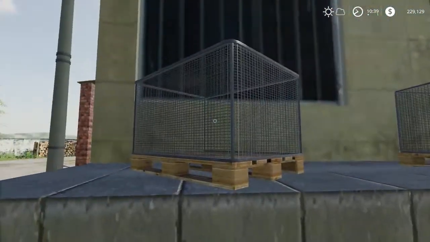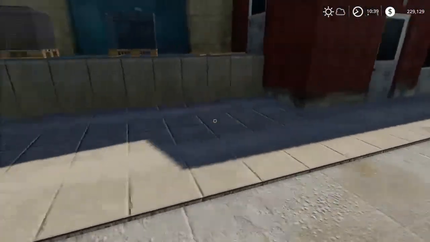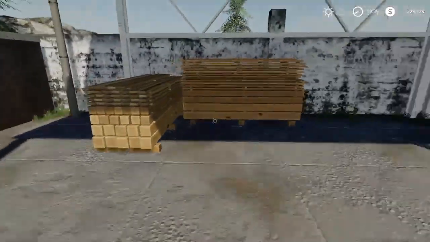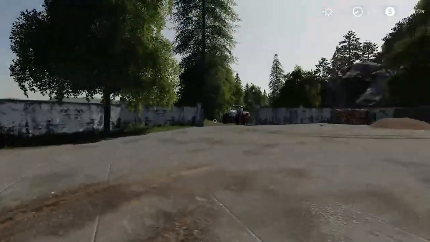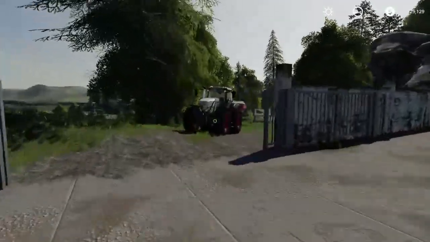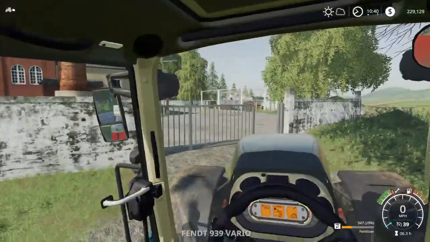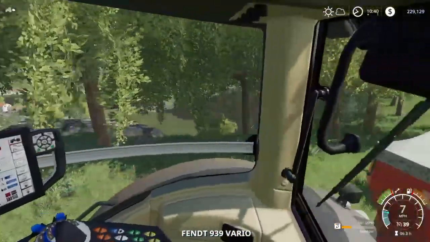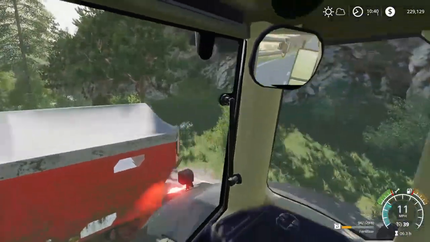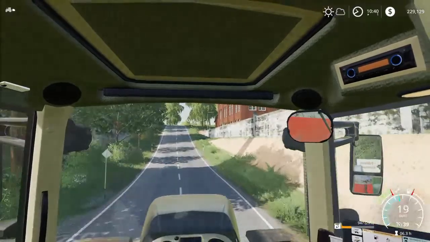But then your pallets that look like this will automatically spawn down here with your boards in them. And you take your boards and sell them. Other various lumber and logs and stuff out here. Go ahead and close that gate. I usually don't see too much traffic up here. Mostly down on the main road and through town and stuff, there's a lot of traffic.